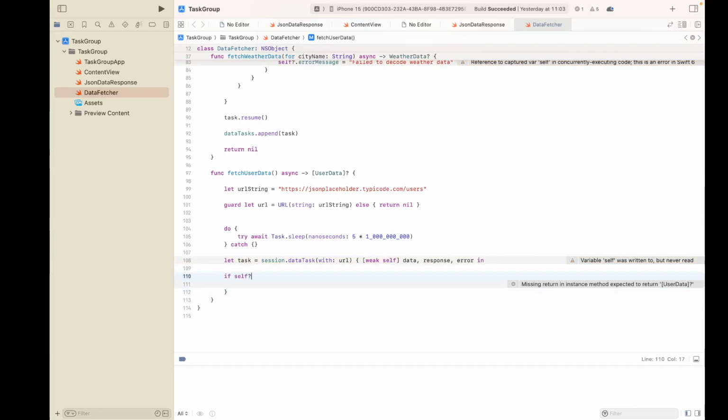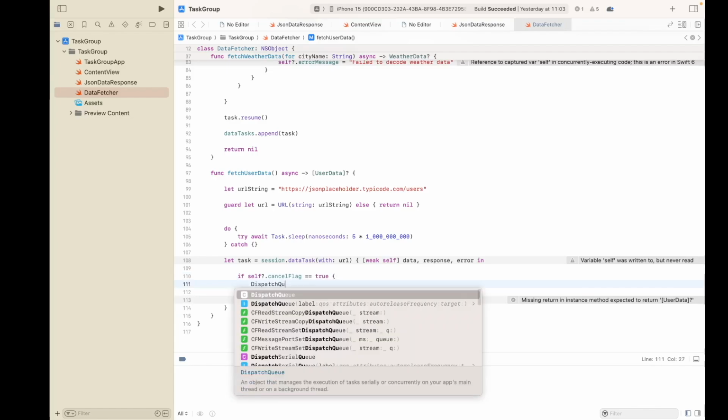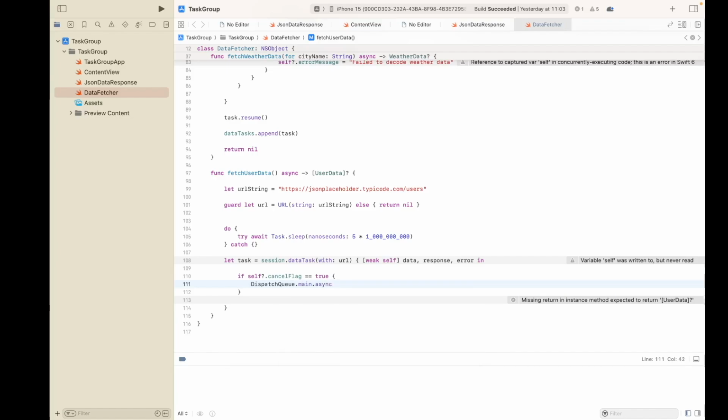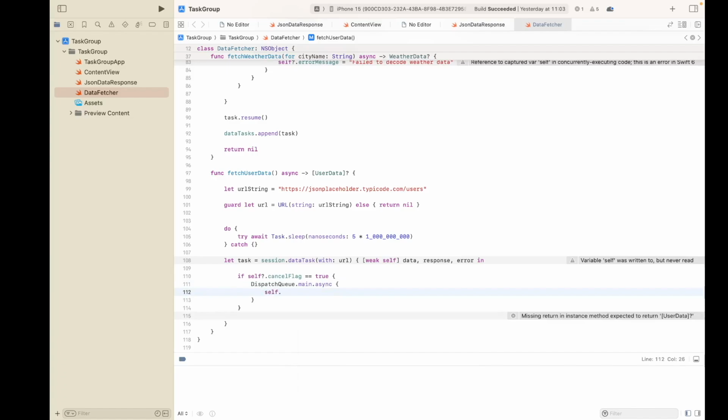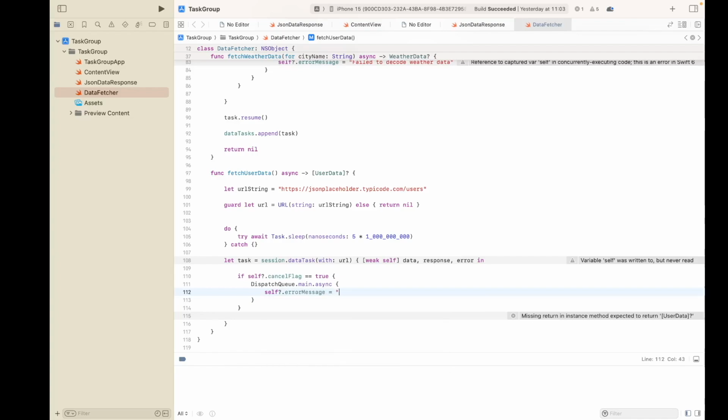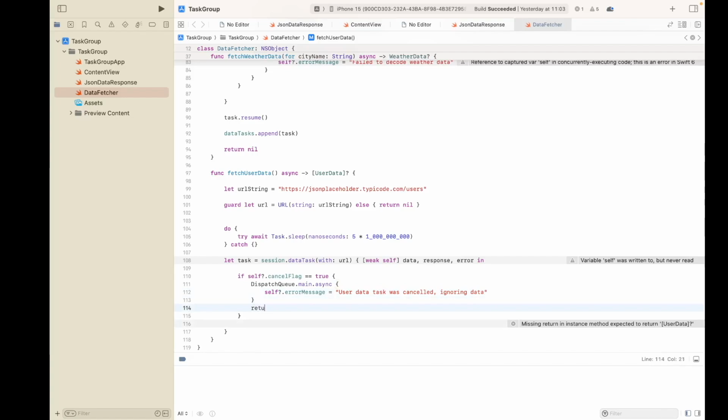If self.cancelFlag equals true, DispatchQueue.main.async self, a message equals "User data task is cancelled. Ignoring data." And then we just return.